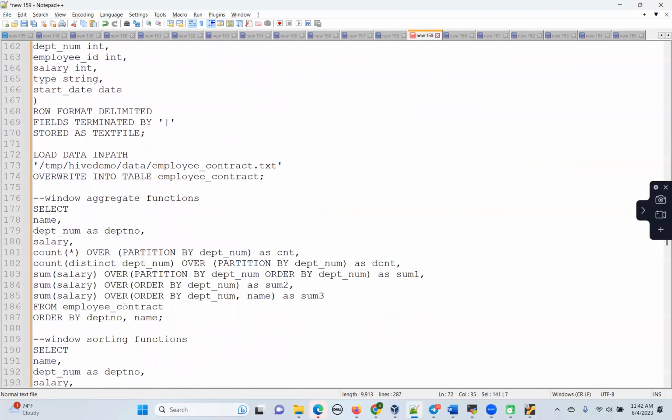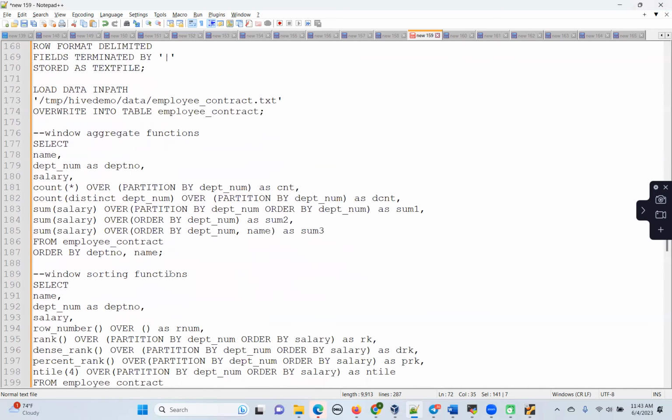Windowing functions. In windowing functions we have row number, rank, and dense rank. Generally, for the third highest or second highest on a particular column, I want to get it with respect to another column. So I can use partition by on one column, like department ID, and keep order by on the other column. Like I want to get the salaries department-wise, only the third or second. So I can use the windowing function. Aggregate functions also we can use as windowing aggregate functions, so we can apply sum and average on our result.